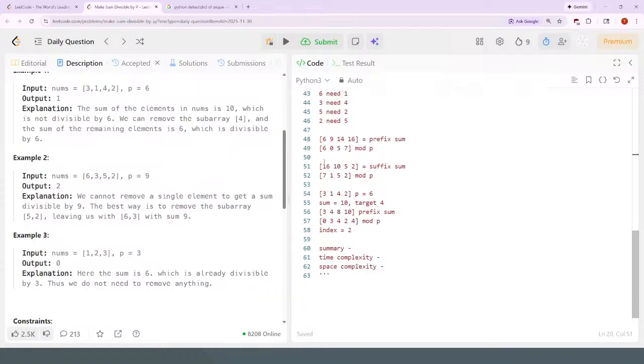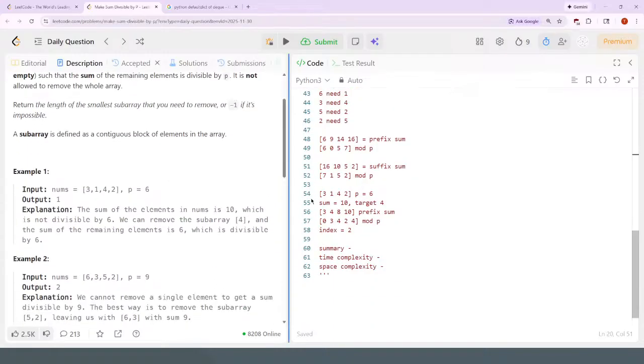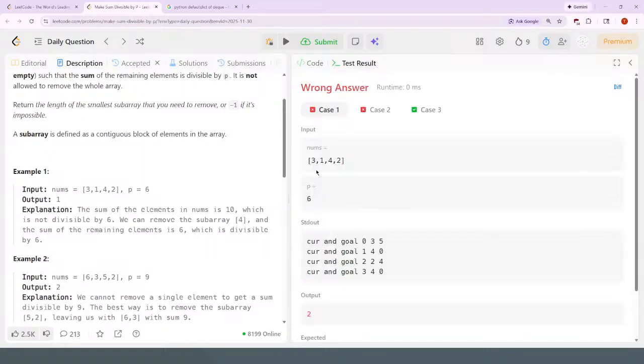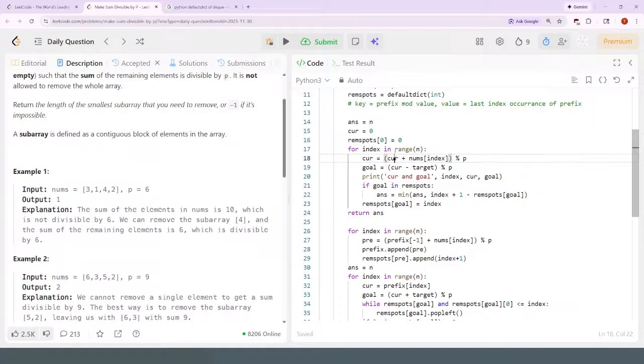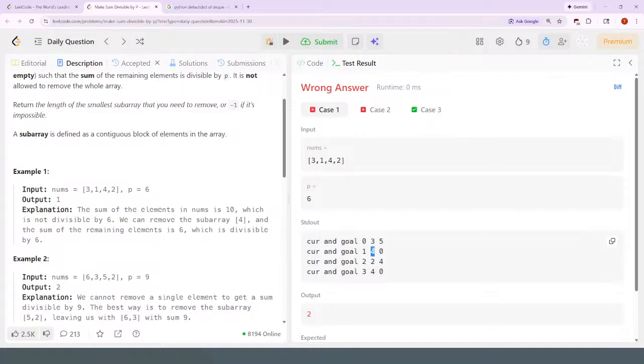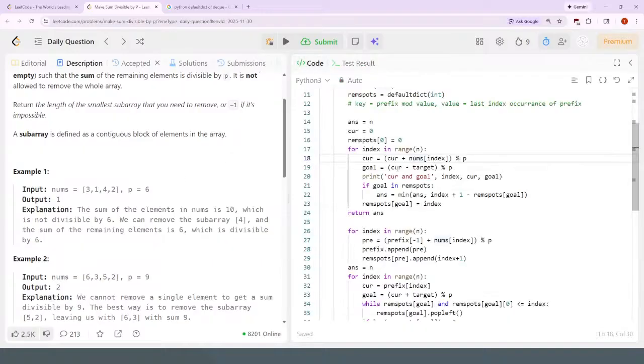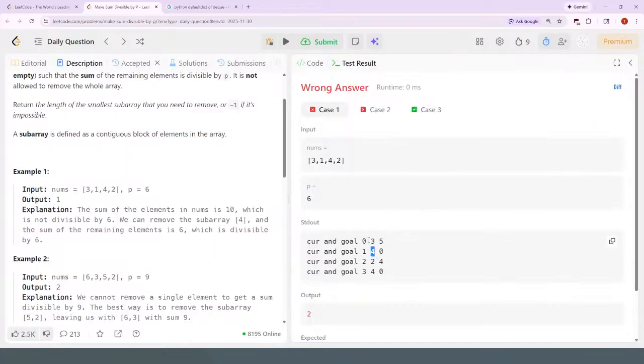It's not getting the current. What am I looking at here? It's not getting the current correctly. Current plus nums index, mod p. 3 plus 1 is 4. 4 plus 4, 8 mod 6 is 2. 3, 4, 2, 4.